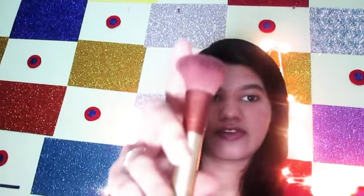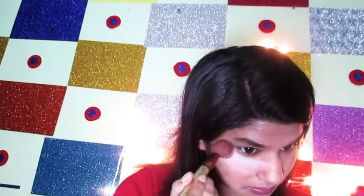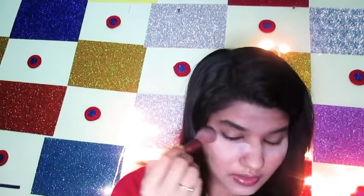Next, I'm going to set my makeup. Before setting, I use talcum powder to bake my face. For baking, I use this fluffy brush. Actually, the brush isn't holding the powder well, so I'm going to use my beauty blender instead — talcum powder comes on easily with a beauty blender. I'm just going to bake my face with it and then leave it while I do my eye makeup.